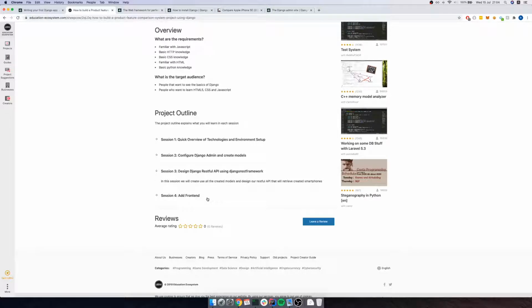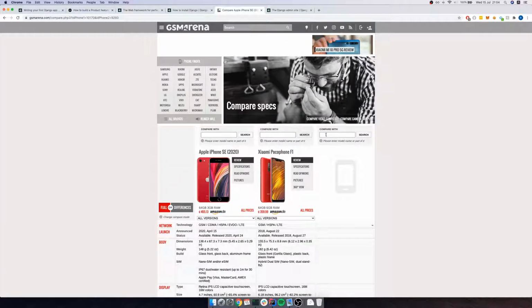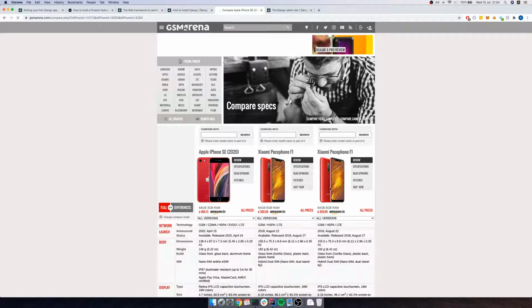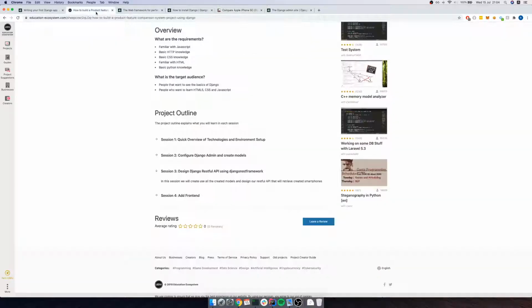Session 3. So there are two ways of developing the front end. There are two major ways. You can have controllers for everything, and you can use the Django Mustache template engine to generate everything. But I think that I don't like when I see something like this, when you search and the entire page refreshes. I don't like this, to be honest. And our website won't be beautiful, but I don't like this.